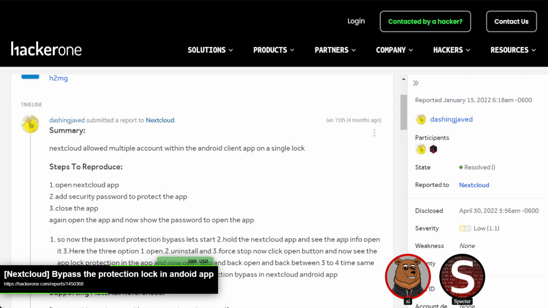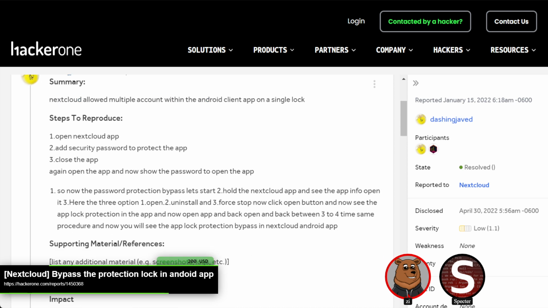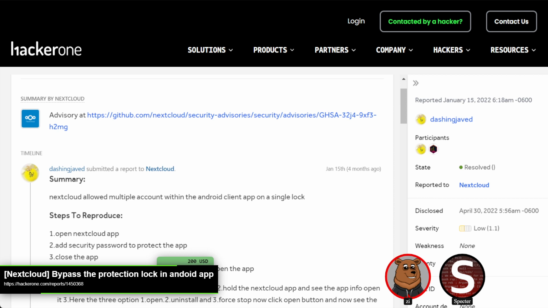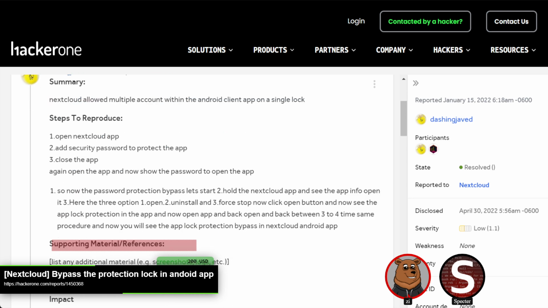This reminded me of a vulnerability I saw in an assessment once. It's not exactly the same, but effectively what this bypass is, and I'm not exactly sure what this protection is. All they mentioned here is, add a security password to protect the app. So I'm assuming it opens the application, it asks you for a password, and then you enter the password and do whatever you want. In terms of bypassing that, another common thing is just looking for exposed intents that you can activate immediately and get around the password prompt.